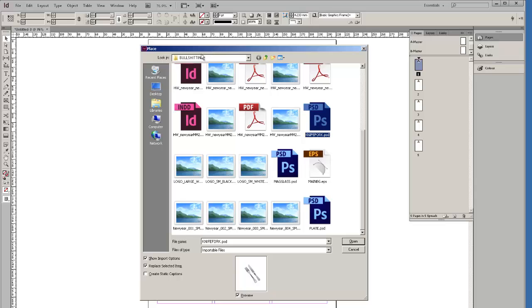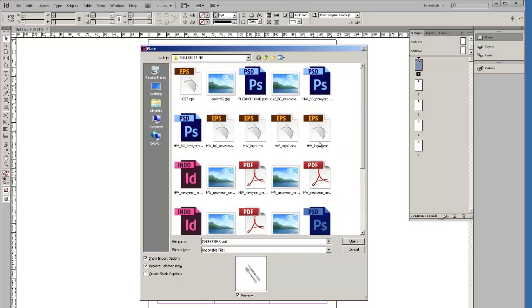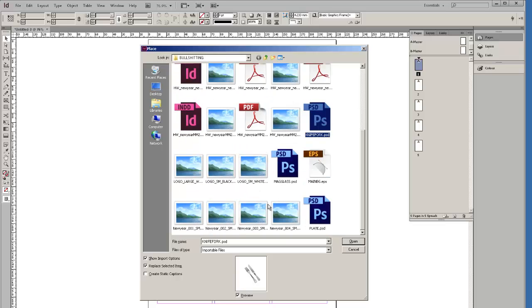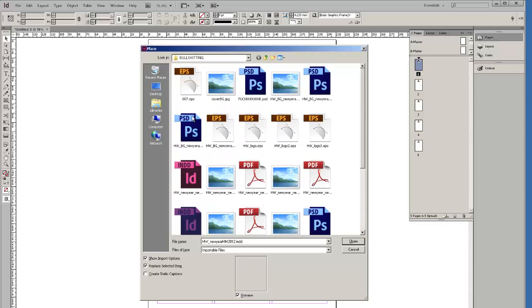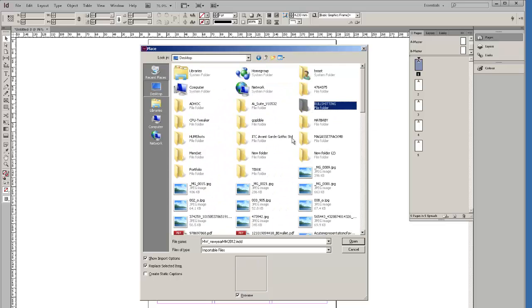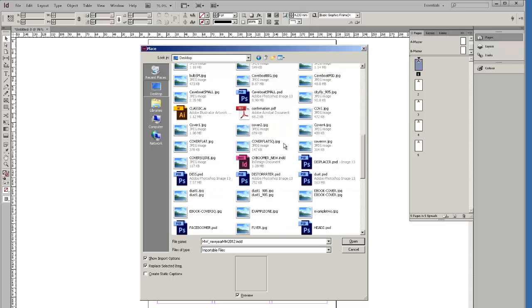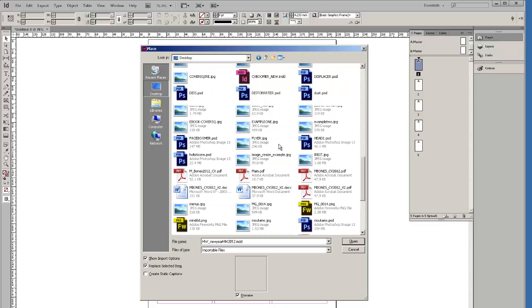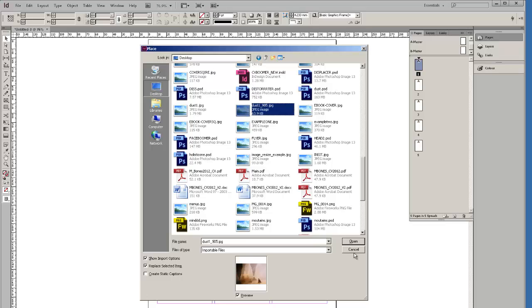Also, if you know how to use Adobe Bridge, you can browse in Bridge and drag and drop straight onto InDesign, and it takes the file. So what I'm going to do is just use a random image. As you click the images, you can see some little thumbnails, that's the word, at the bottom. But what I think I'm going to do is go on my desktop and have a look for something, I don't know, yeah, that'll do. Just a random digital paint I did ages ago.